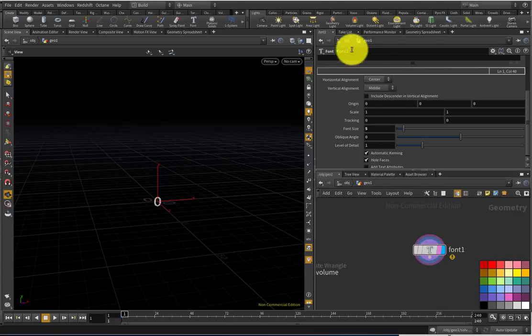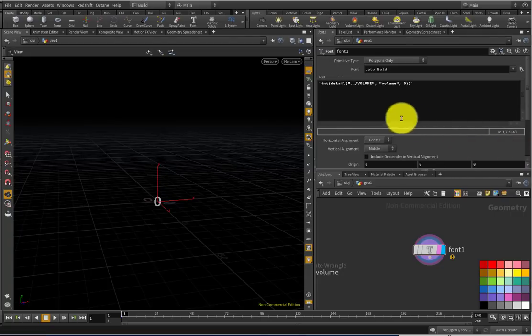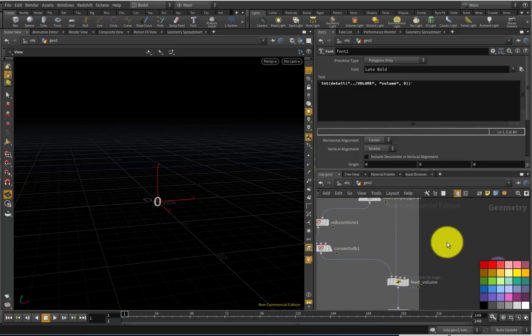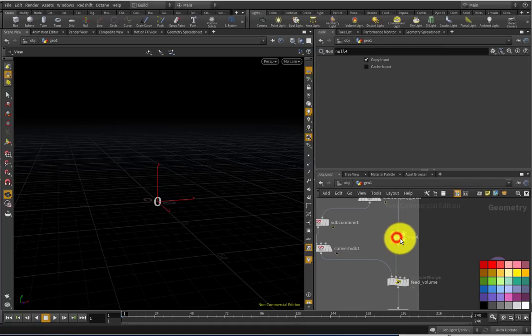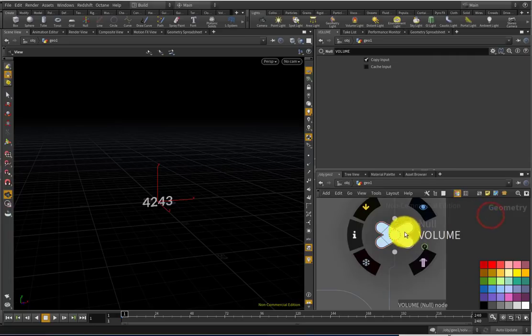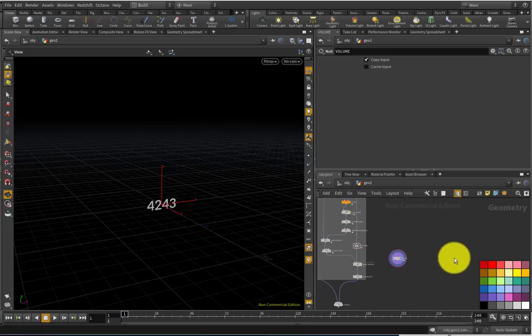Look at the expression again. Okay, I need to make a null and name this volume. Alright, so I have the number here.